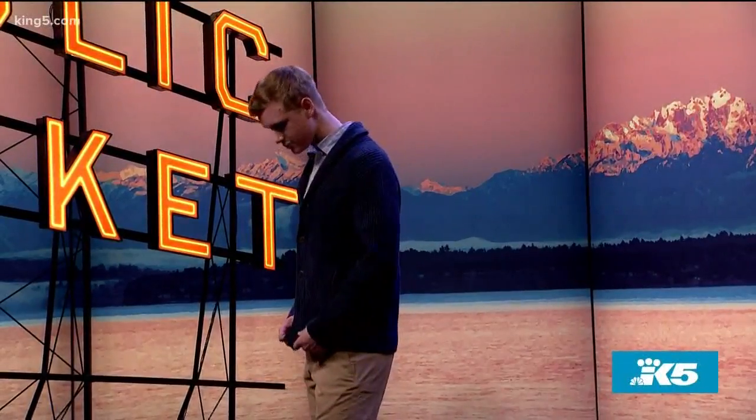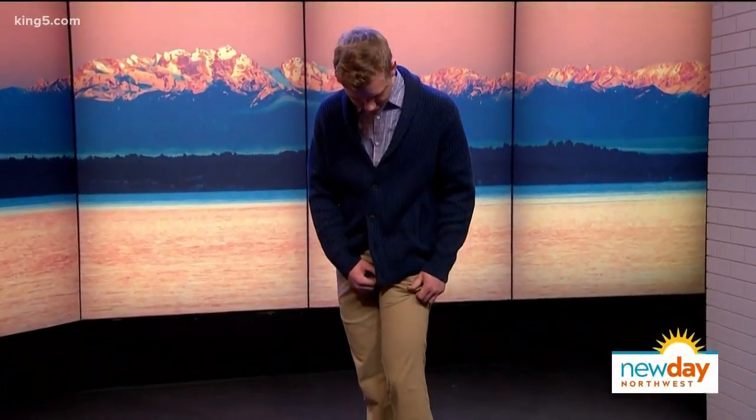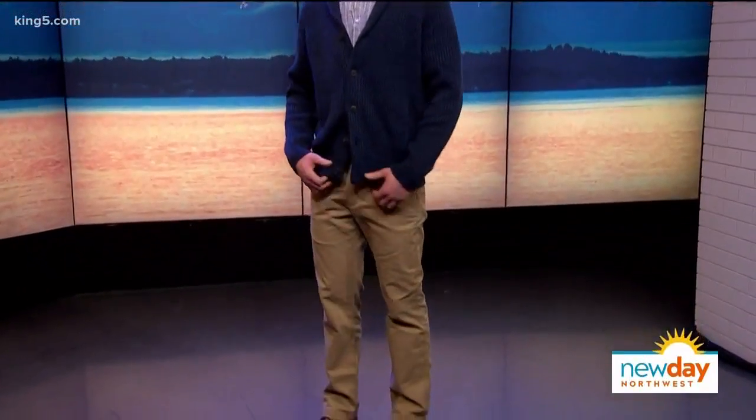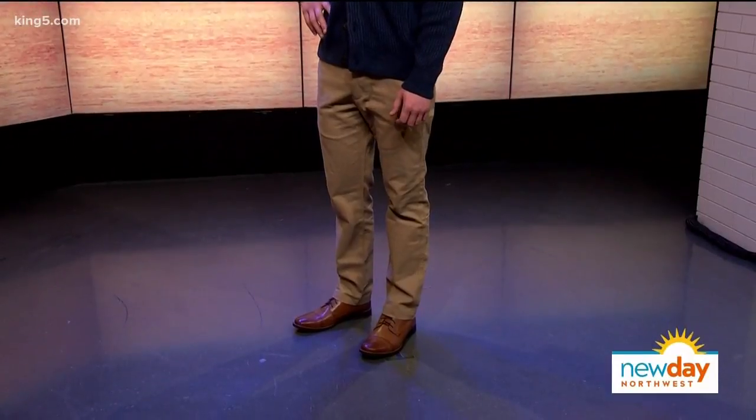Here's a little lesson on cardigans: when you have lots of buttons in the front, never do the top button and don't do the bottom one either. Unbutton from the bottom up to your belt line, which means leaving the bottom one or two buttons open. Your belt should also match your shoes. It's a style rule, and it also makes it easier to sit down — it doesn't bunch up, and you can see that your belt coordinates with your shoe.